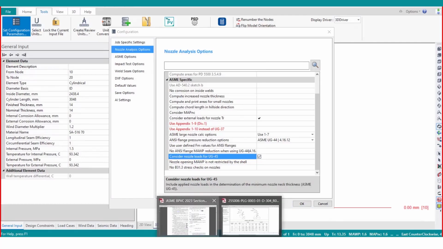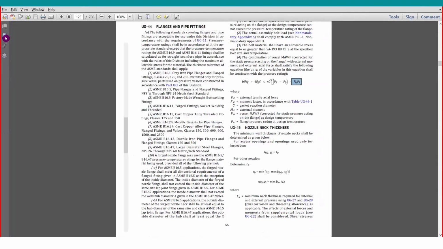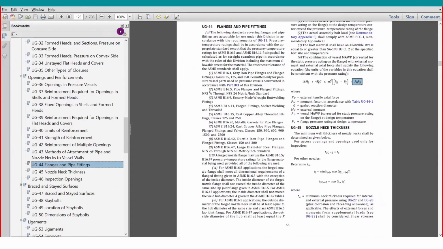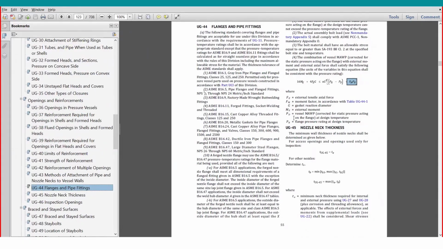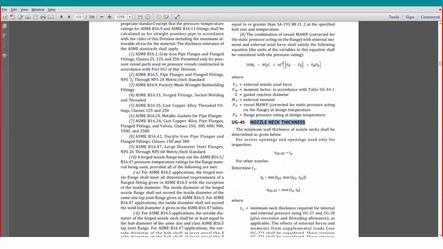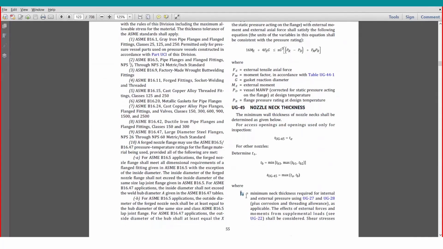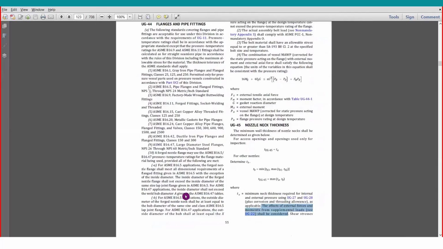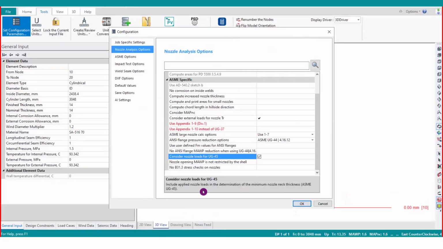UG45 is the clause to be used for the nozzle neck thickness calculation. This is for nozzle neck thickness calculation, right? In this, if you just read, the effect of the external forces and moments from the supplemental loads as per UG22 loading shall be considered, right? You want to take care of that. So in the software, you have to click upon this checkbox.